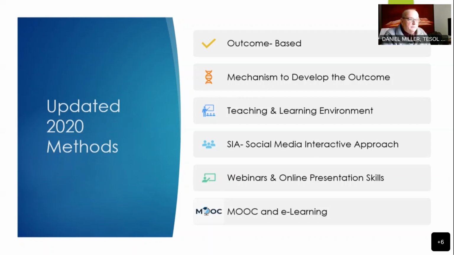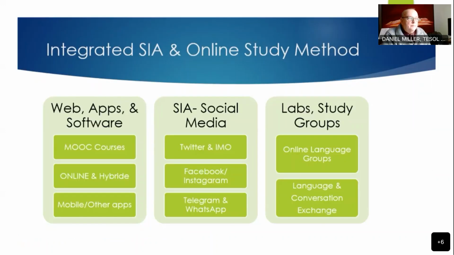So many different things have come out of the pandemic, some good and some bad, but we've definitely improved our learning curve, and we've definitely improved our technological capabilities as a result of the pandemic. These are other socially integrated approaches and online study methods, the web-based apps and software, MOOC courses. We're going to be talking about MOOC courses in the near future.